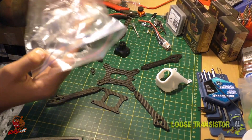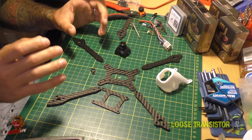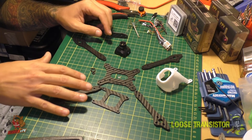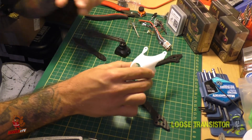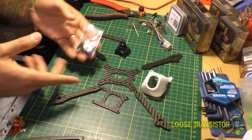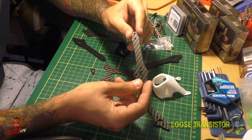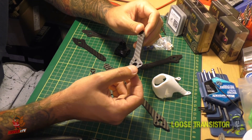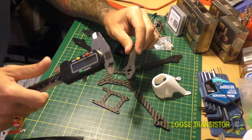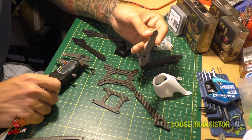The frame arrived to me in a couple of ziplock bags, but I'm pretty sure that's not how it's gonna be shipped when it's finished — this is just a prototype. I got all these parts on the table, a nice little TPU canopy, and a baggy with hardware including 10mm standoffs and nuts. The arms are really really thin and lightweight, and apparently they support a 4-in-1 ESC, or you can tape the ESCs on the bottom to avoid prop strikes. The arms are four millimeters thick carbon fiber.